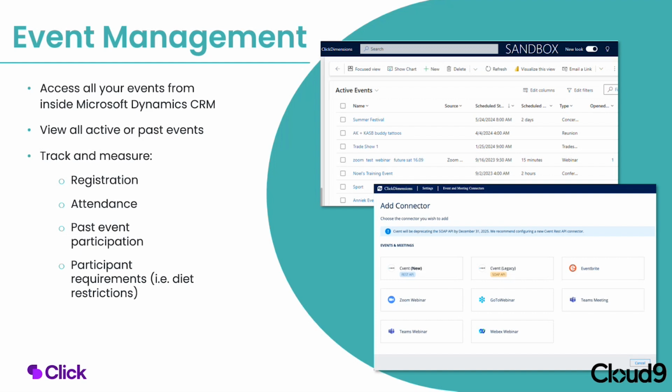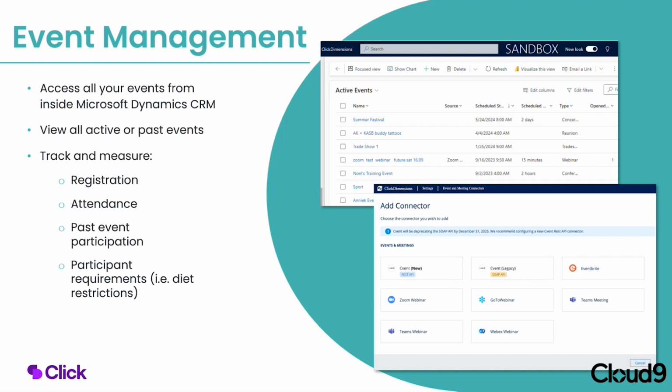Within that event, what we are looking at tracking is your registration and your attendance. So as we're doing that pre-event communication, so we're sending out maybe 4-part emails to get people to sign up. As soon as they register, we see that record against the event and we can clearly track what our registration is looking like for the event.